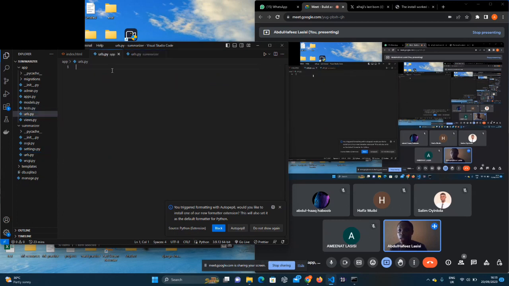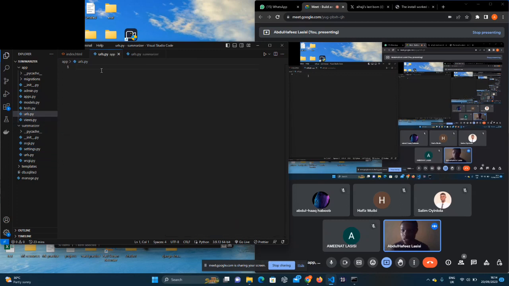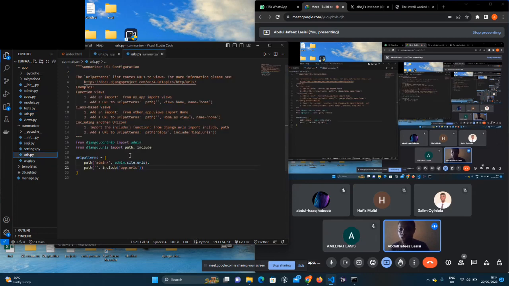Then I'll import the views. I'll say more on that in a minute. Let me just import it from . import views. This dot means go into the base directory, then import the views. Then secondly, you can import path. But since I'm not sure of where to import path from, just go here. You can see we used path here too, so I can just copy this. So everything is right.